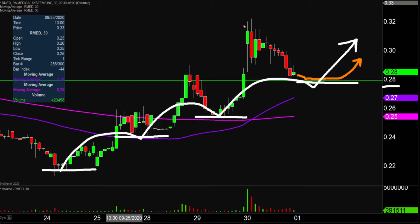Again, I get it. If you're a day trader and you bought right there, you don't care about these stair steps. But that's why I try to offer up a warning that I would be commenting from the bigger picture point of view. So sure, today the price pulled back, but stop and think about that word, today. As in one day, looking at multiple days as we're doing here, you can see the price still has plenty of opportunity to chip away and build a higher low. So let's see if the price can get that job done or not moving forward.